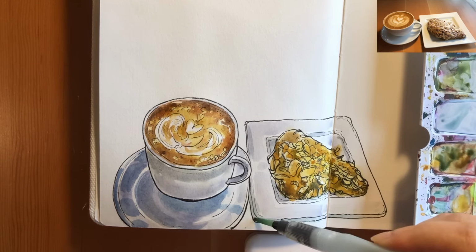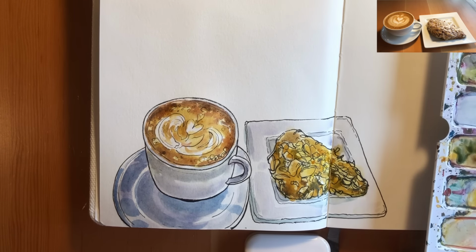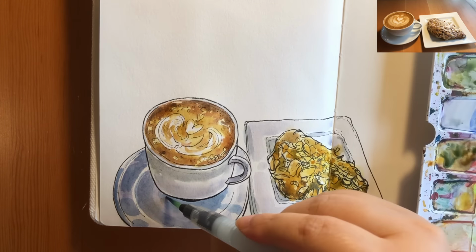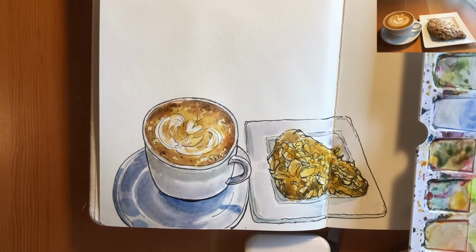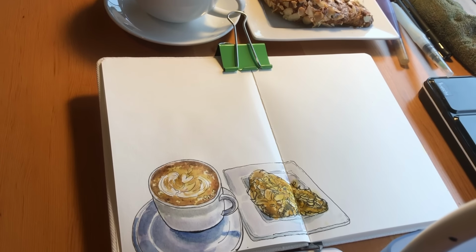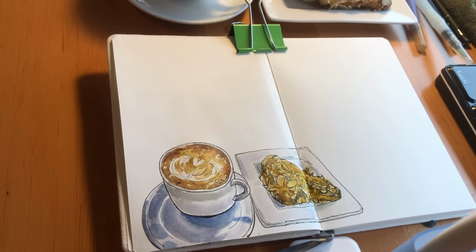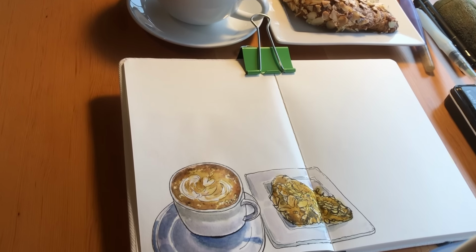Now I'm just adding some more intense shade, which is a very tiny bit on the little square dish. One last more intense shade underneath the mug, and that's it. Here's the look of my finished sketch of my cup of latte and the croissant. It took me about just 15 minutes. Now it's time to enjoy my latte.